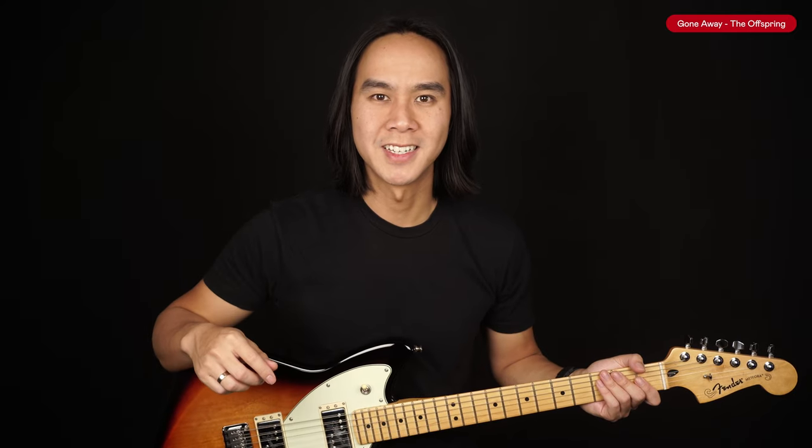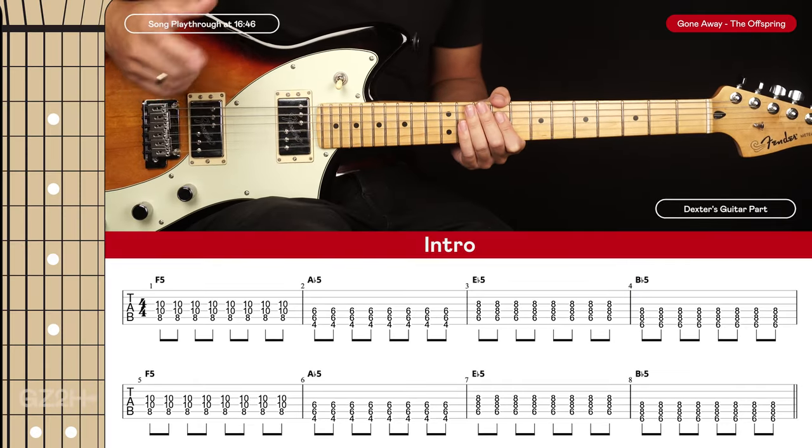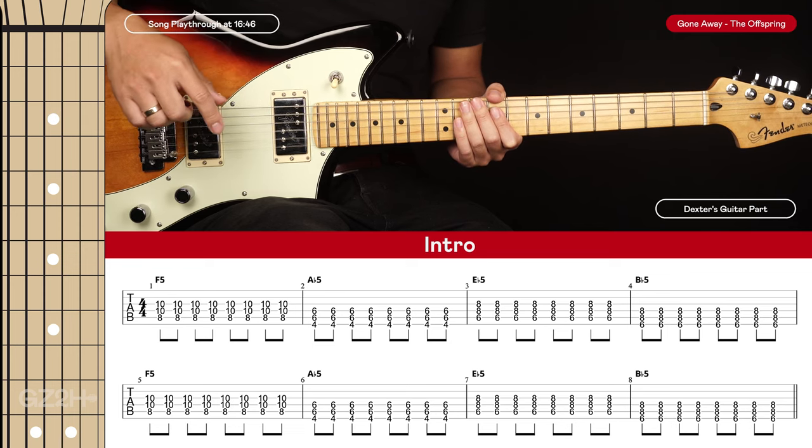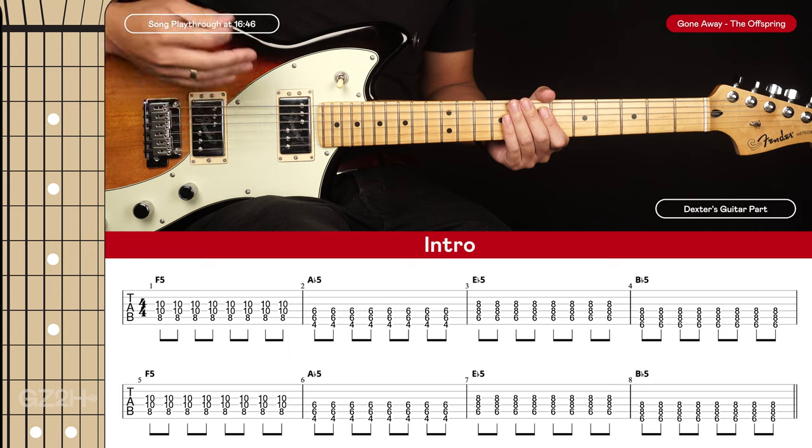All right, let's jump into the lesson. Okay, so I'm going to start by teaching you all of Dexter's guitar parts. So he's the lead singer. And then I'll teach you all of Noodle's guitar parts after that. Let's start off the intro, which is really nice and easy.